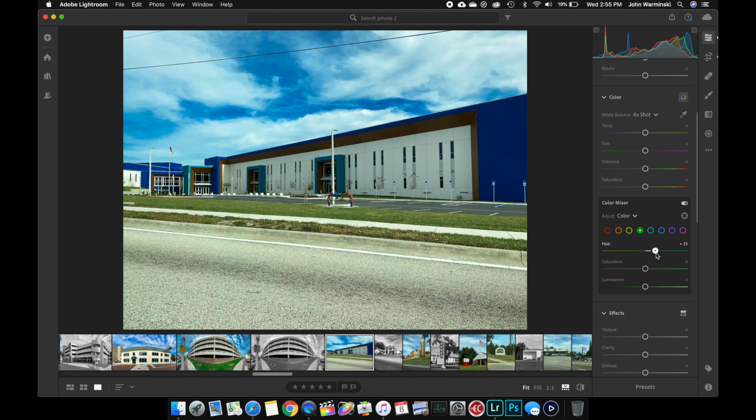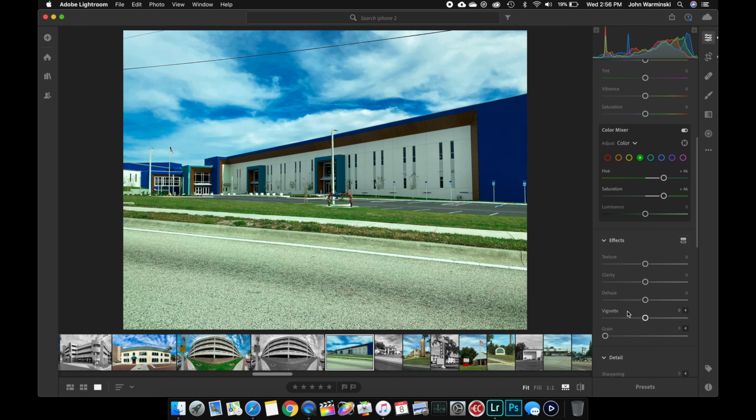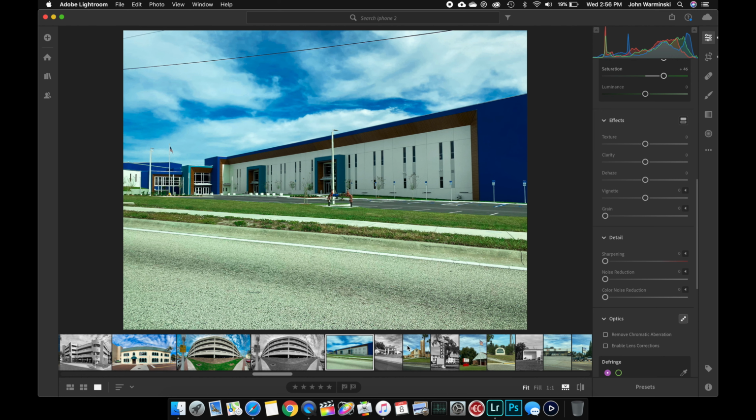And we'll mess around with the grass there. We'll change the hue of it to make it look a little bit greener. Bump up the saturation to 46, so that's nice. And then we'll mess around with the luminance, and we'll go -24, because if we go further with the luminance, as you can see here, we're getting a little bit of green in the building there, and we get a little bit of green over the pavement there, which, as I'm saying that, I don't like it. So I'm going to go ahead and just reset the luminance there. I think everything else looks pretty good.